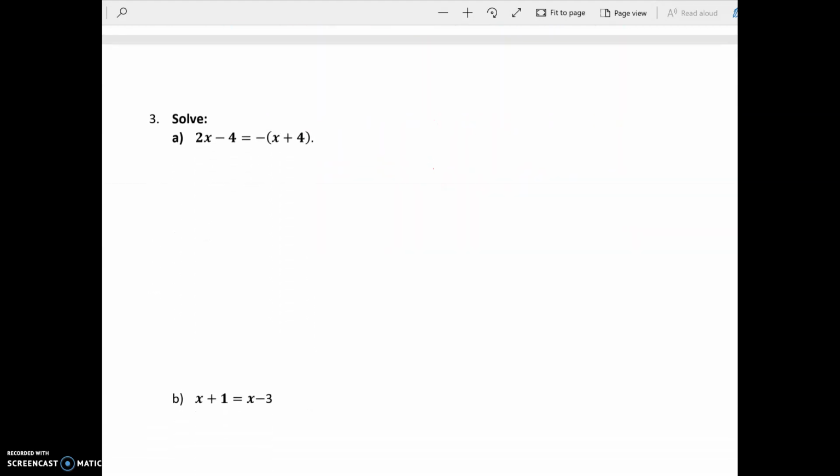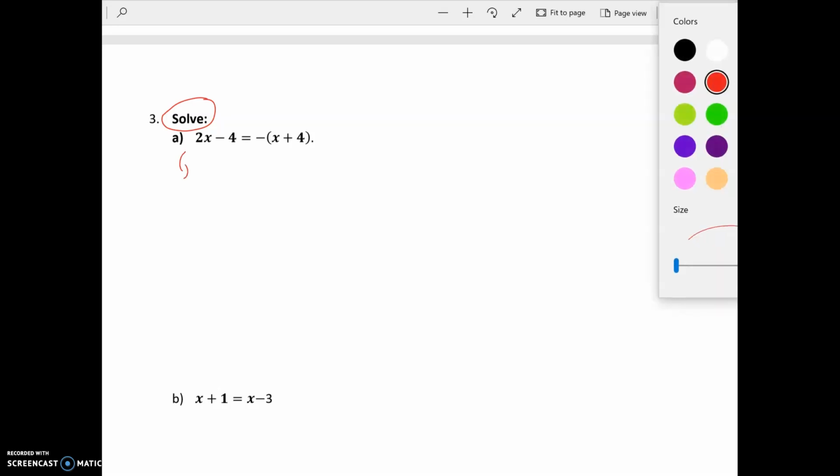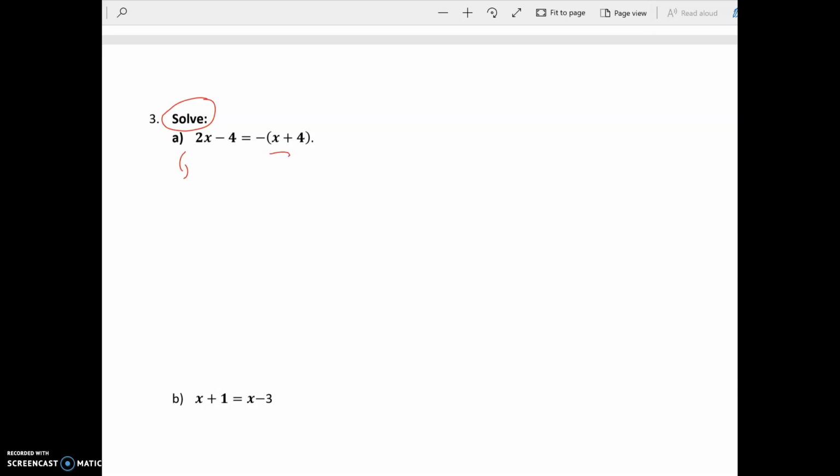Let's take a look at example 3. Now, example 3, it's a little bit different. It's one of those solve problems. So solve means which x value actually can you plug in both sides of the equation if the equation has an actual solution, and then you're going to get a true statement. So the problem only says solve, and remember that when we're solving these problems, you're supposed to simplify both sides. So in this case, simplify the left and the right.